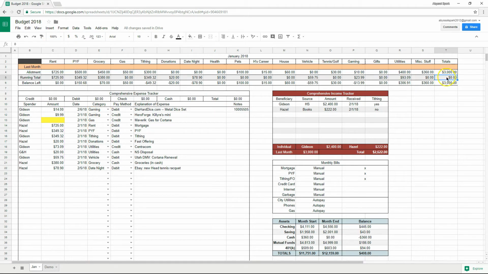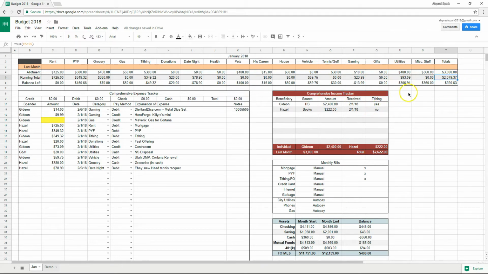Okay, now come over here to the totals in cell T5, and all you're going to do here is turn this into a sum function. So just equals sum, open parentheses, drag all of these across, close parentheses, and press enter. You're just telling that cell to add everything in the cells of the running total. So now you know how much money you've spent.